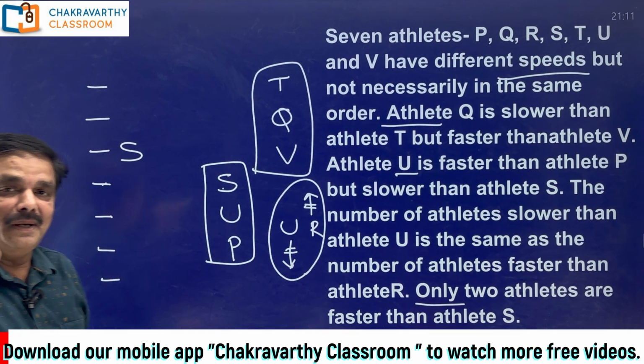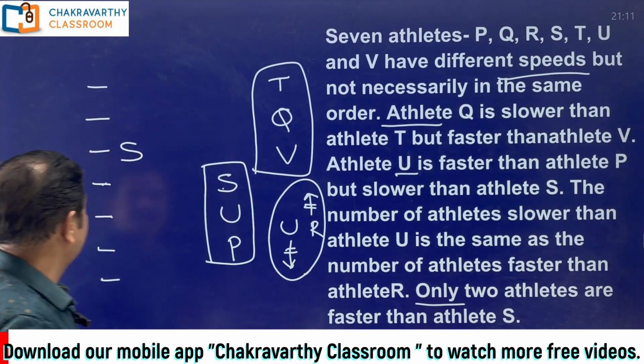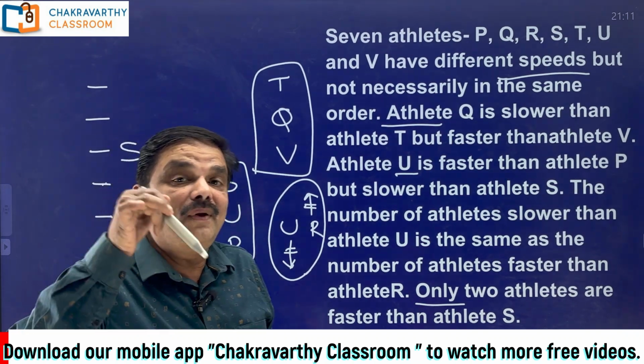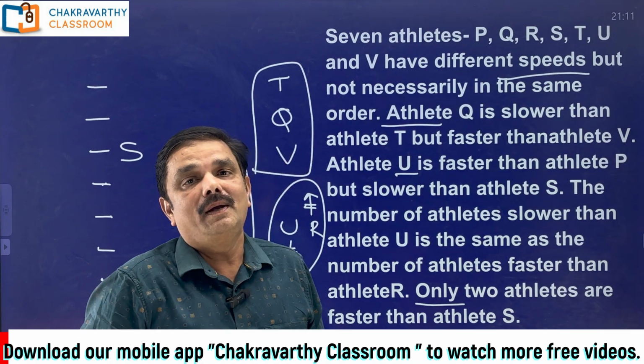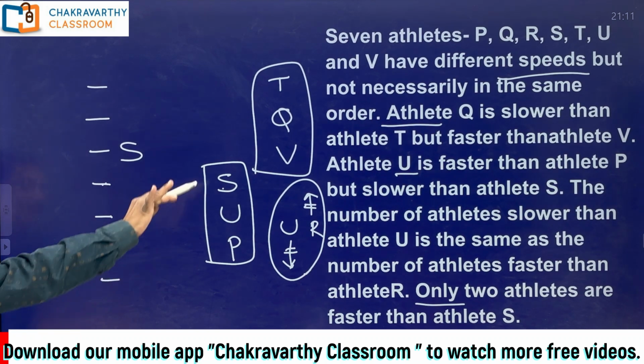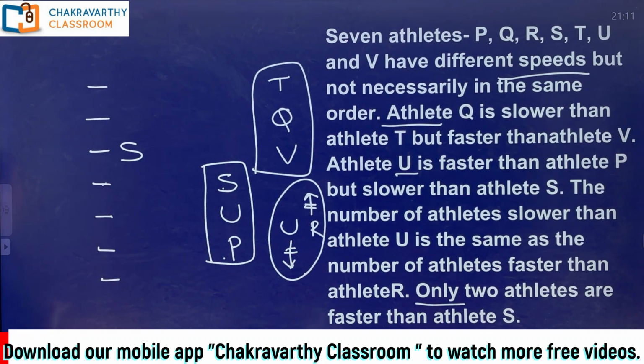Now go by the elimination process. What's the elimination process? Out of these 1, 2, 3, 4 places, you cannot be above S. You should be below only. Out of these 4 places, where shall I keep U? Clearly I cannot keep U here, because below U at least one person is there. I am writing that on the left side, the negative side. That means U's place is certainly not this one. I cannot keep U here.